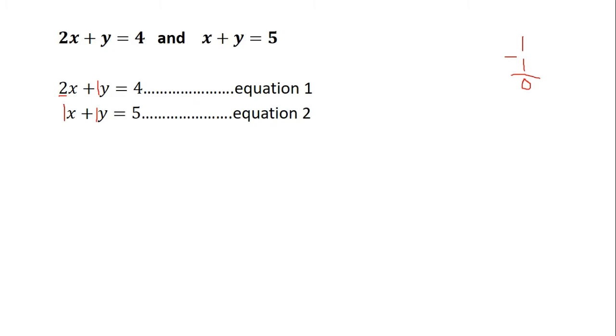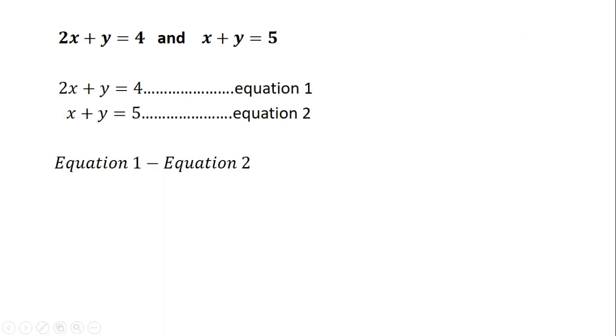Because you have 1 here and 1 here and you want to make it 0, you have to subtract y from y. If you are subtracting y from y, what that means is that we are subtracting one equation from the other. So I'm going to do it this way: equation 1 minus equation 2. You can do it the other way around. Equation 2 minus equation 1 is going to be the same thing. The most important thing is that because we want to eliminate y and y has a coefficient of 1 in both equations, we have to subtract. So we are going to subtract one equation from the other. Now this is how the subtraction is done.